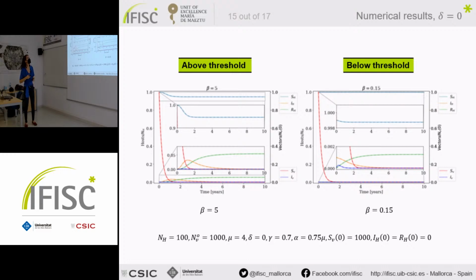So finally, we do realizations of delta being equal to 0, and we said that even though we cannot use the linear stability analysis to compute an R0 because it will give us that there is no threshold, we present some realization where the disease in fact can spread into the population. Here we see a peak, that is what we've defined as an epidemic outbreak, and here that it decays. So here there is no outbreak, and here an outbreak.